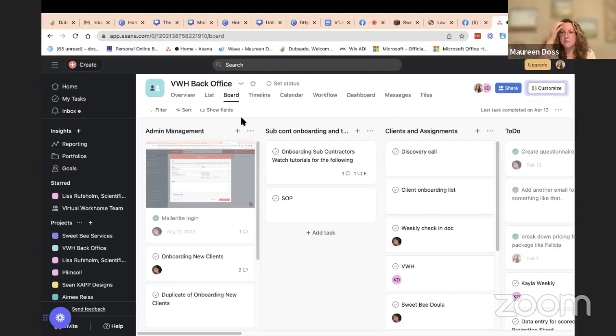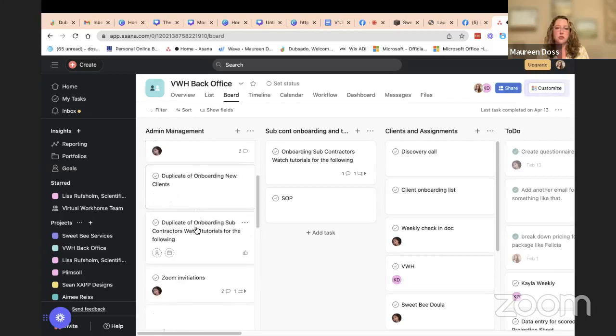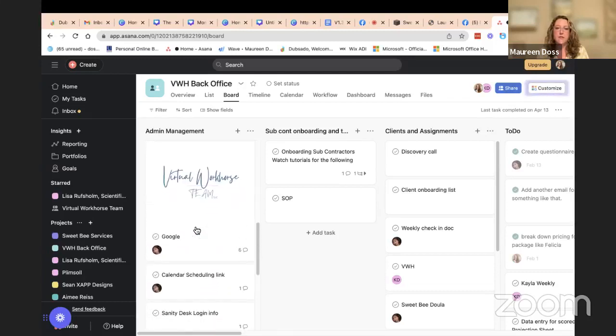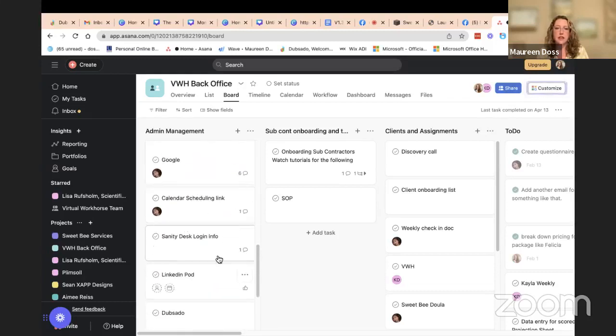Okay. And so underneath my admin management tab, I will have some operating procedures. This is where I will have some logins and things like that. If the client has not shared LastPass or OnePass with me for their passwords, I will keep up with all of their systems over here, as far as their CRM, their email management, their Zoom, their Gmail, anything that I need to have access to, their calendar link.